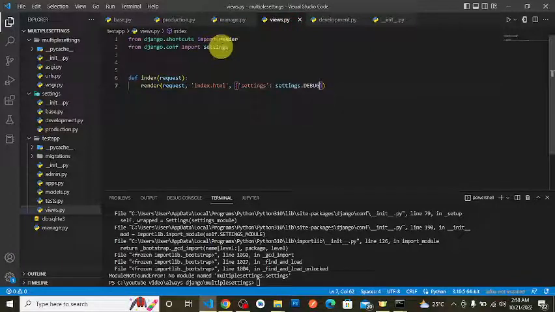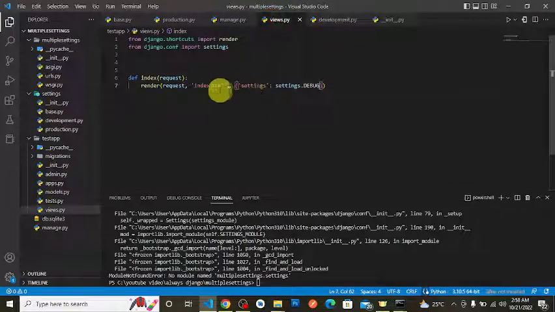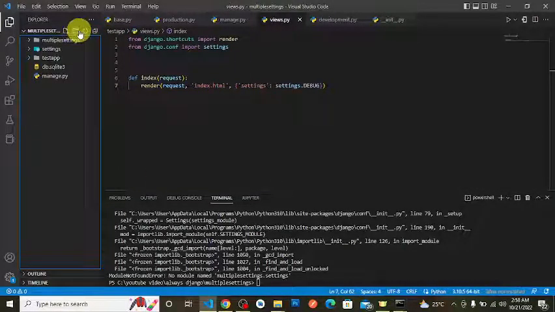This will basically give you access to all the variables, functions, and everything in your current settings file. So we are passing it to an index.html file, which we don't have obviously right now.